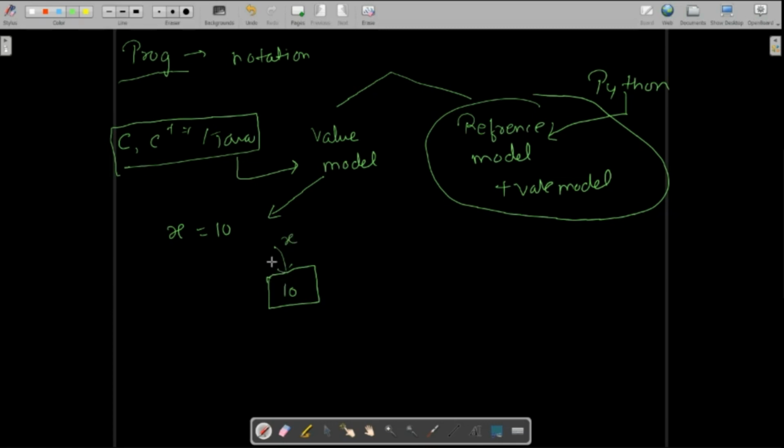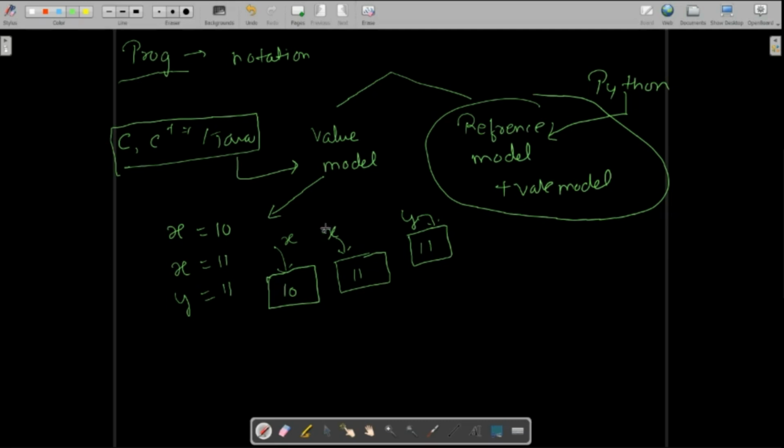Similarly, if I say x equal to 11, another memory location will be created behind the scene, and now x will point to 11. Similarly, if I say y equal to 11, another memory location will be created behind the scene, and y will be pointing to that one. This is usually the case in our value model.